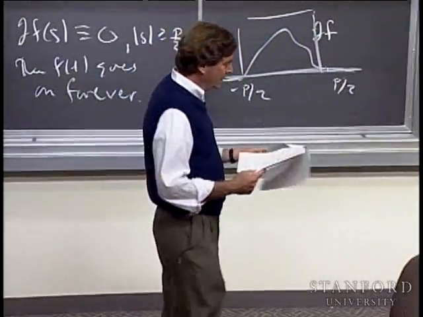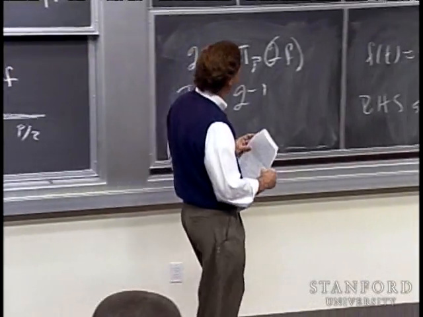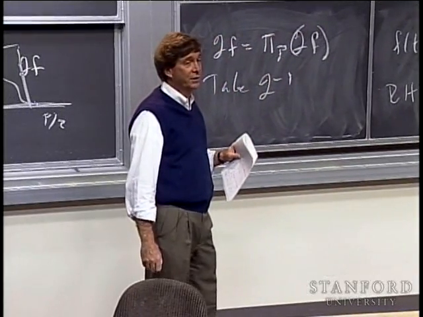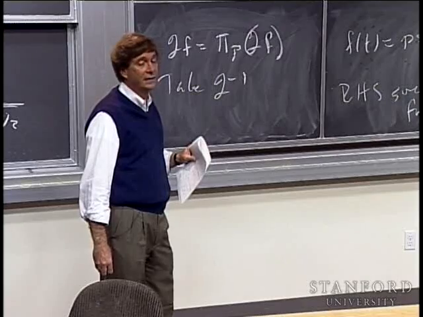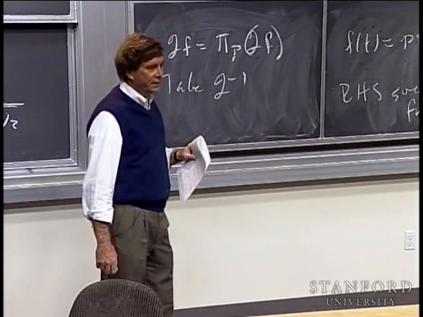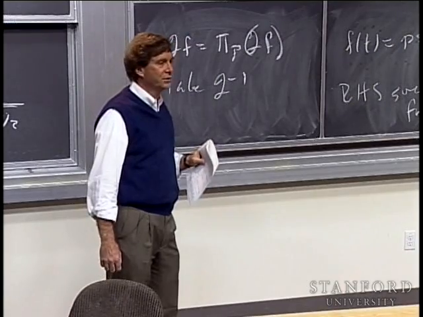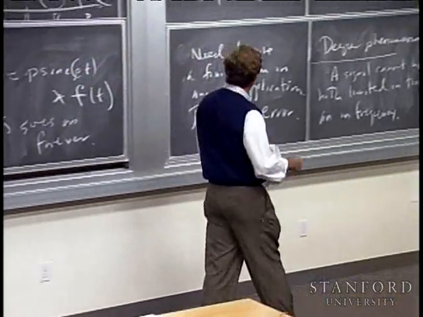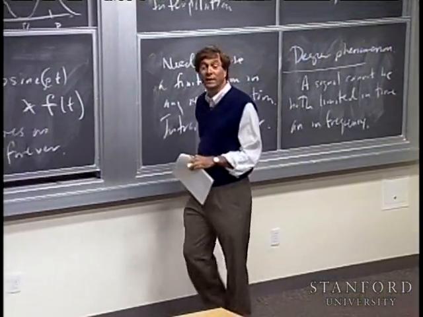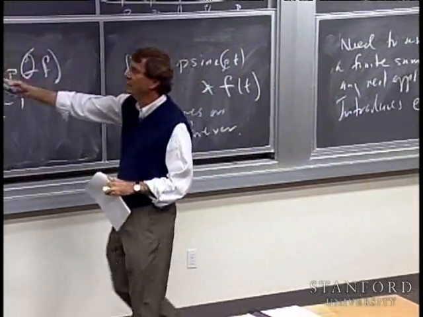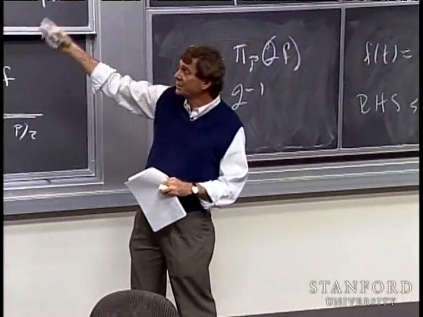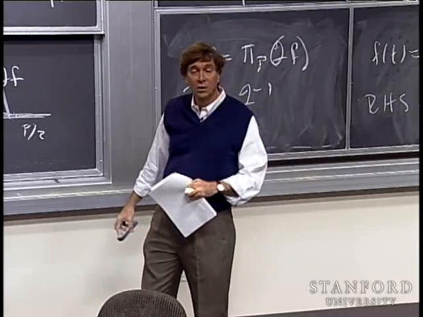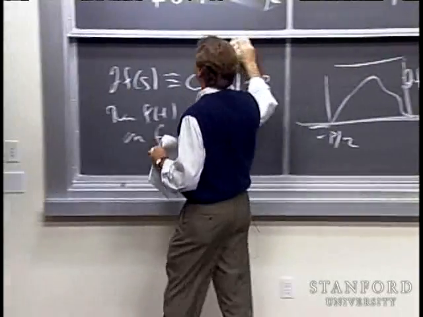There is, by the way, we didn't do it, but there is in the notes also a precise proof of the uncertainty principle, and there are various ways of formulating it. It's about the support of the function and the support of the Fourier transform, where the Fourier transform is non-zero and where the function is non-zero, and it relates those two in a more quantitative way. This is sort of a qualitative statement: it can't be both concentrated in time and concentrated in frequency, or it can't be both time limited and band limited. But there are ways of making these statements more quantitative. They're interesting.